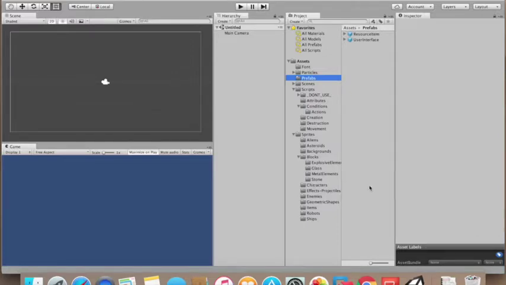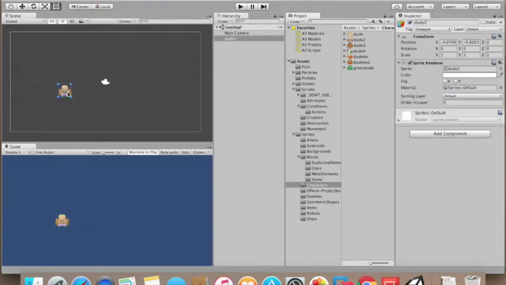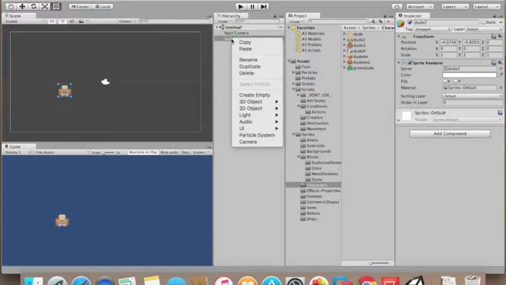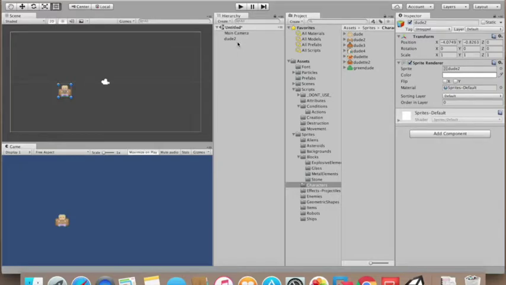So what I was trying to show you the last day is, to start off with, we'll have a character. So if we go down to sprites, and then we go down to characters, then we pick a character. It doesn't really matter which one. I used Dude2 the other day, so I'll stick with him and just drag him across over here to the scene. And what I'm going to do with my dude here, first thing I'm going to do is just rename him. So I click here, I can say rename. Okay, should do. Hang on a second. There we go. Player. Okay, so I'm just calling him player so that we can see that that object is now the player.